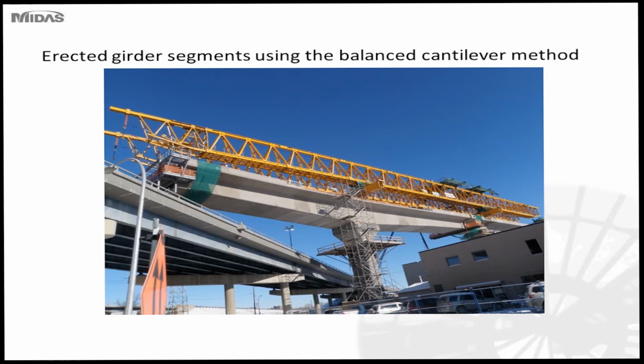To quickly mention the seismic design of the Calgary West LRT. Calgary is not sitting in an active seismic zone. However, because of the importance of this guideway structure, it is categorized as a lifeline bridge. So therefore, the seismic design performance for this project is seismic performance zone 2, and the seismic design is detailed accordingly. And in these cases, the wind load design is one of the major design issues on the guideway structure.